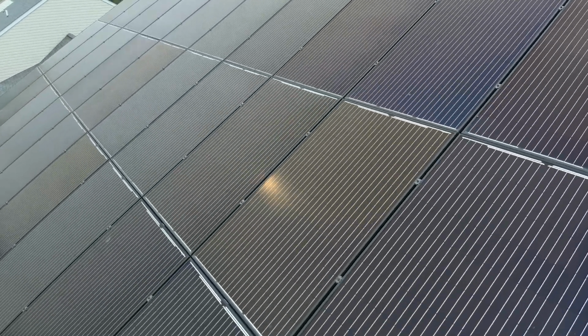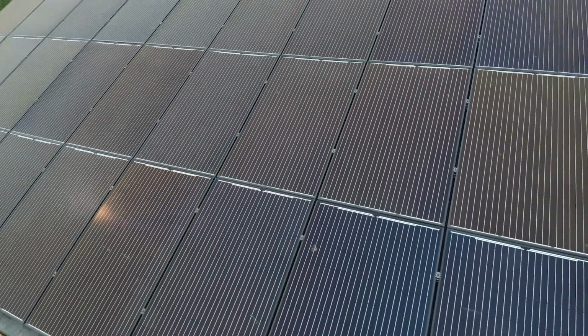And then of course, the last system is an off-grid system. Now we get calls often where people call us and say they're ready to cut the electric wire and have an off-grid system. They really want to stick it to the utility company. Well, really I try to calm them down because what you need to do is have a grid-tied system with battery backup so that you can sell that electricity back when you're not using it.